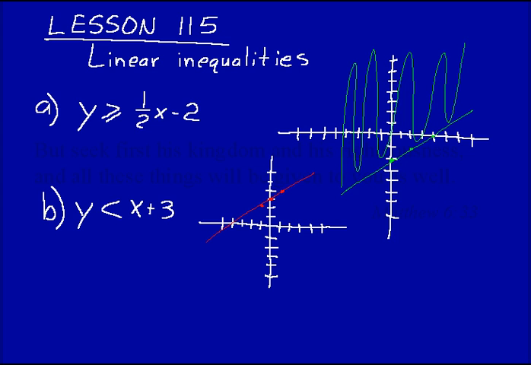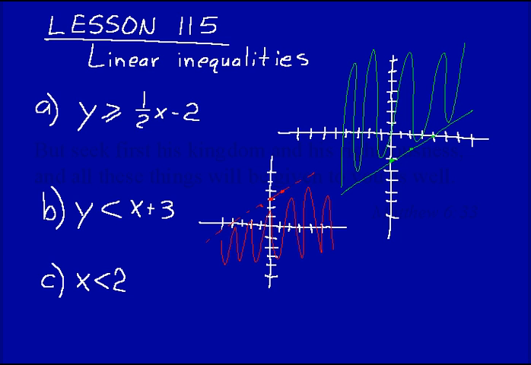Now, we're saying y less than x plus 3. So that means everything below the line. And the way that we represent that we're not including the line, because it's not equal to the line here, it's less than, we make the line a dashed line. So anytime it's just a less than or just a greater than symbol, you need to make the line a dashed line. Then we'll shade in everything underneath that line.